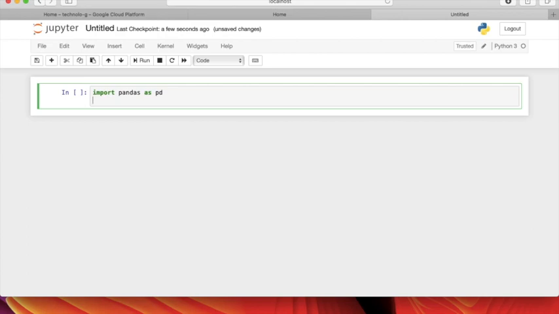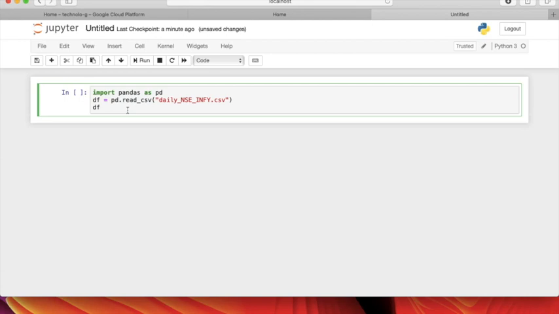This is not a demo about how Python works, or how we develop solutions using Python and things like that. That's not the point. We will just simply develop this and then see how it works, right? So the idea is that we are going to create a data frame, and we are going to read it from the existing CSV file. The name of the file is daily nsc infi.csv, right? Very simple. So let's not complicate this, and let's see how this file looks.